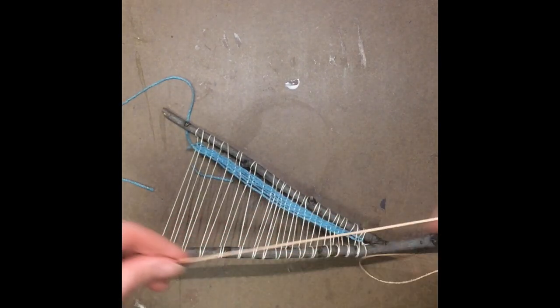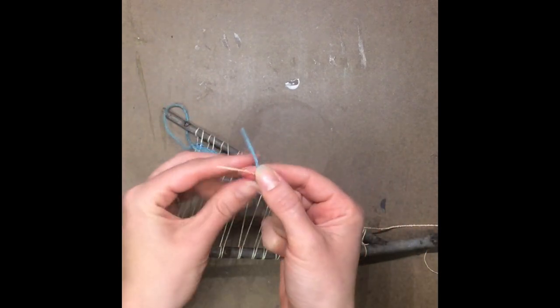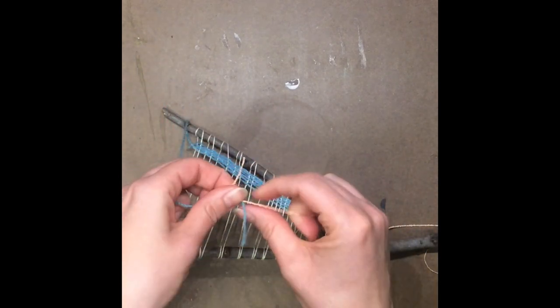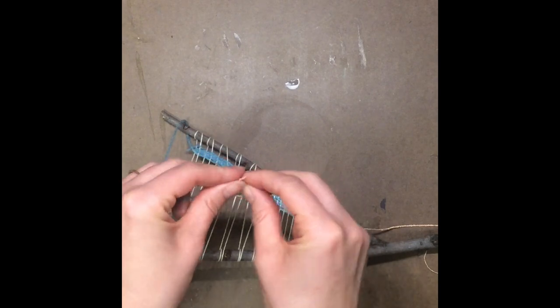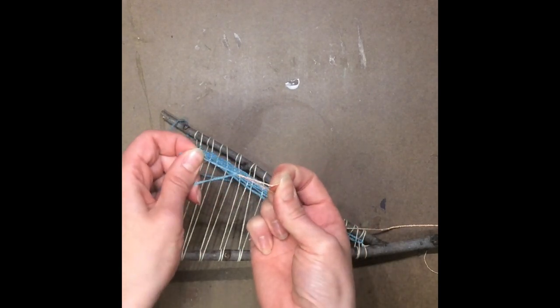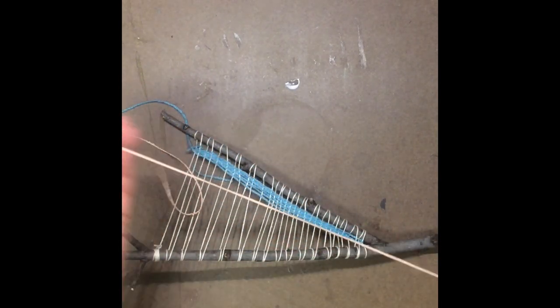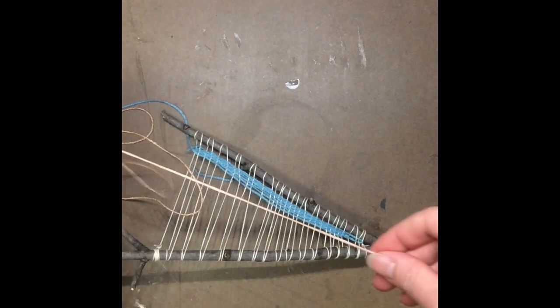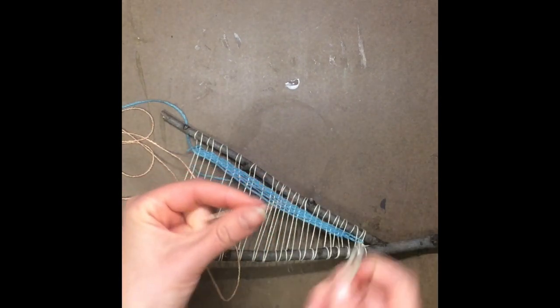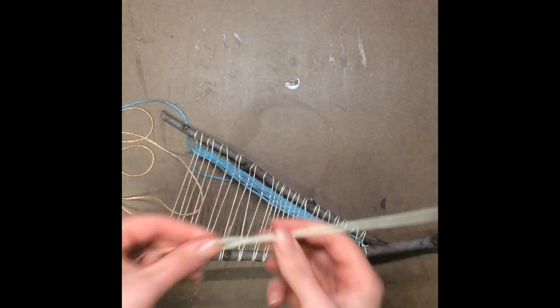I've got my new color. I'm going to the end of my blue string. I'm tying them together with any type of knot that I can figure out. I'm doing a square knot. And then I'm going to go to the end of my new color, put on my needle, and keep on weaving.